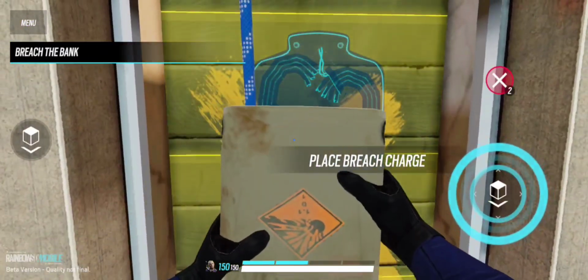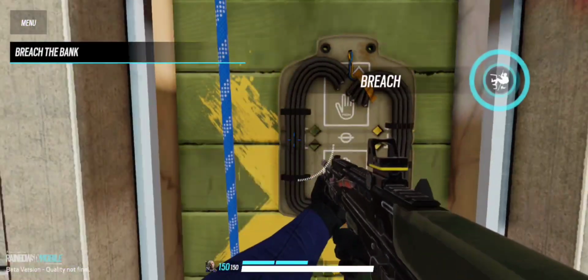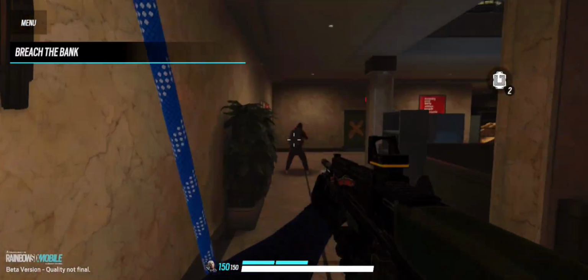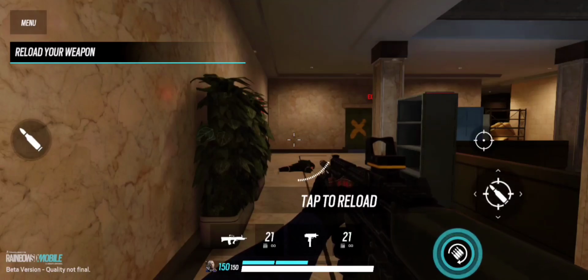Get a breach charge on that window. We got places to be. Bad guy spotted. Take him out. Now that's how you make an entrance.